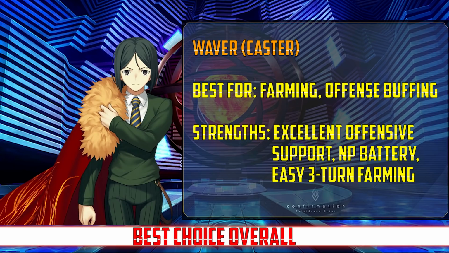But by far his most useful attribute is his use as an NP battery. He makes efficient farming very easy and doable even for new players and free-to-play players. He works perfectly with other meta farming supports like Castoria and Scotty, and he enables all kinds of 3-turn farming setups if you use him with the Battlesuit Mystic code. And since farming is the most important aspect of FGO, he will be the servant that you will get the most use out of by far. So whether you're brand new to the game or you're a veteran, Waver is the best pick that you can make if you plan on playing this game in the long term and farming seriously.